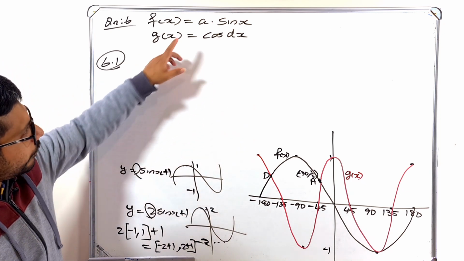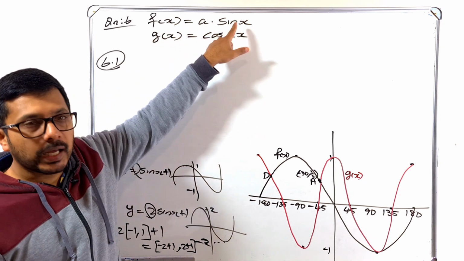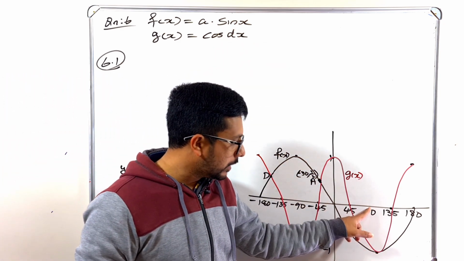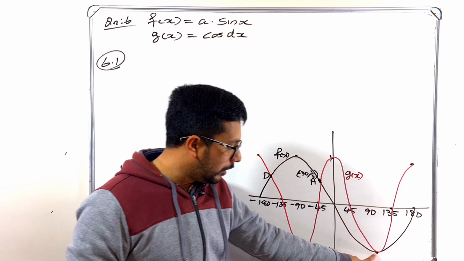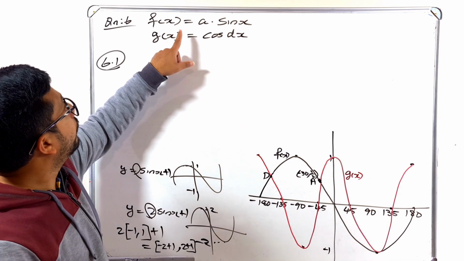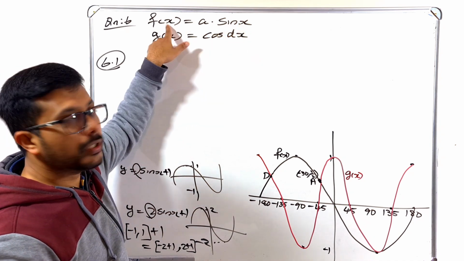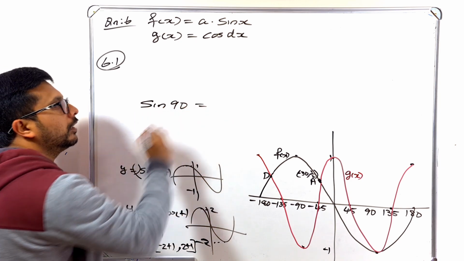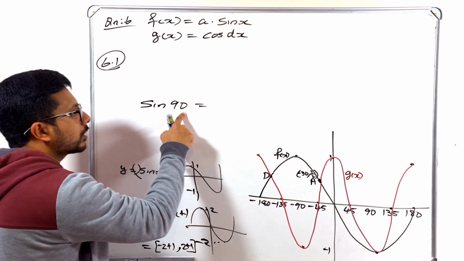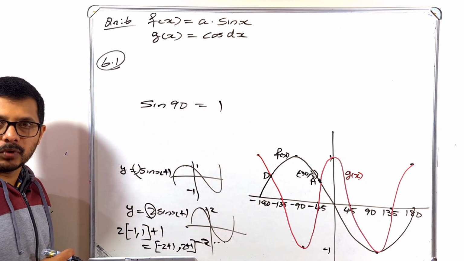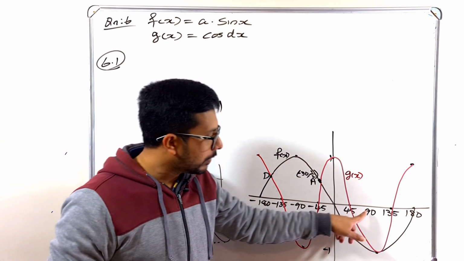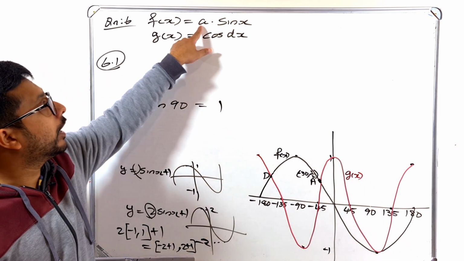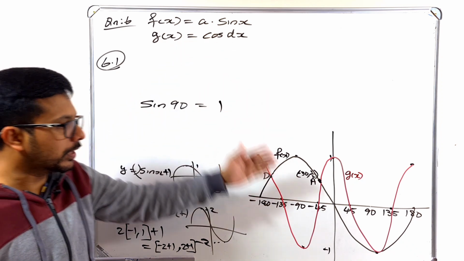But here look at this graph, f of x is equal to a sin x. Look at this black graph: when x is 90, what is the y value? It is -1, that means when x is 90, the y value is -1. But what is the value of sin 90 in your calculator? Sin 90 is a special angle, sin 90 is +1. Am I right? So here you can see that when it is sin 90, it is -1. So the value of a is negative, because that is a reflection.